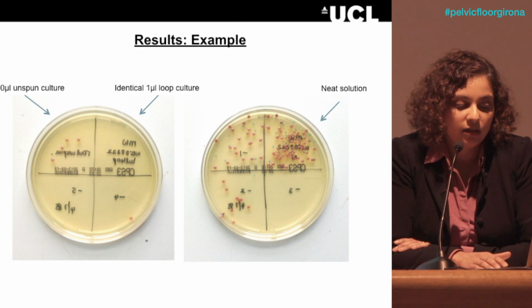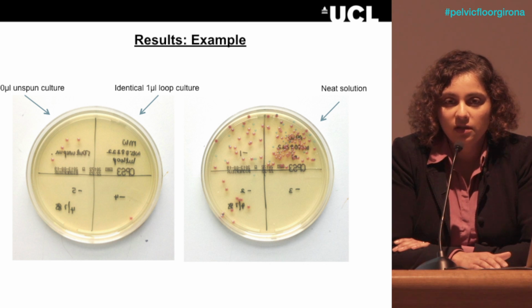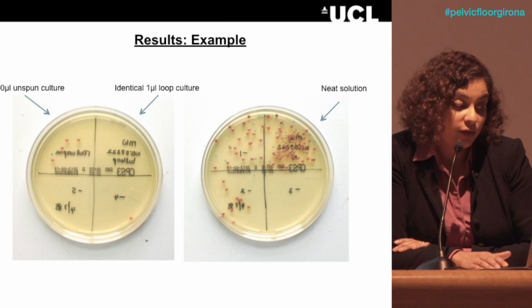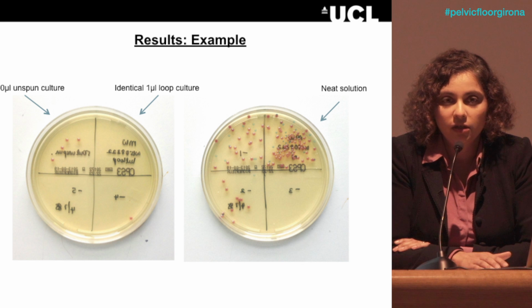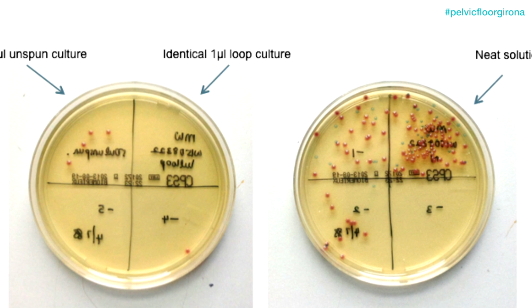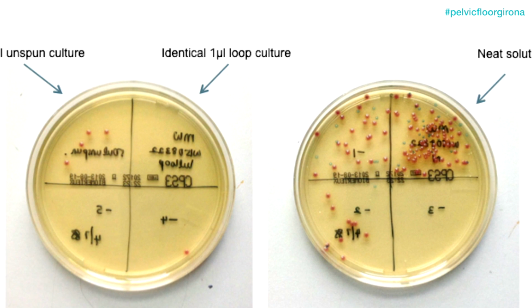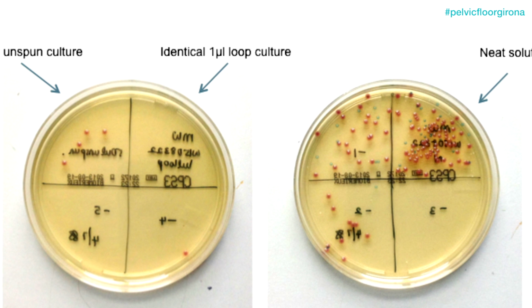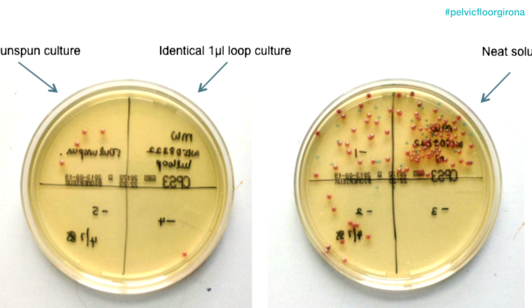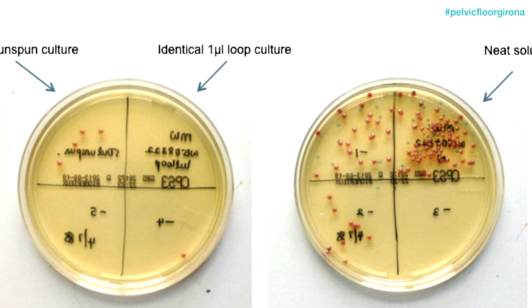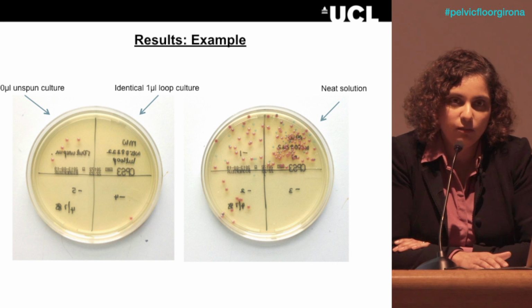And again, interesting, depending on what size loop you use, depending on if you use the sediment of the urine, you will get a different result in the same urine. So if a patient goes to hospital A and then goes to hospital B, it's possible that they will get a different result depending on the technique that is used to culture the urine, and even the medium that they use to culture the urine.